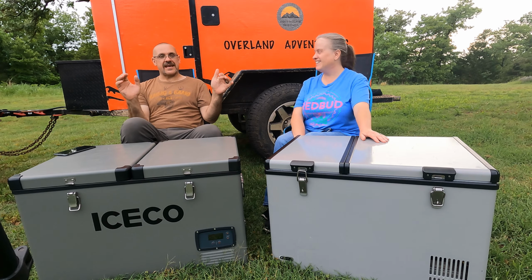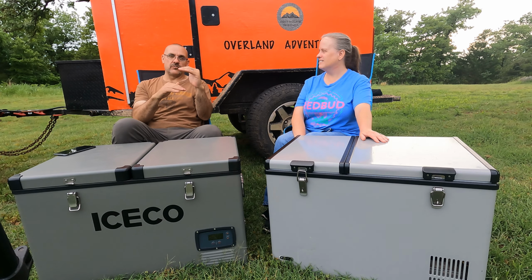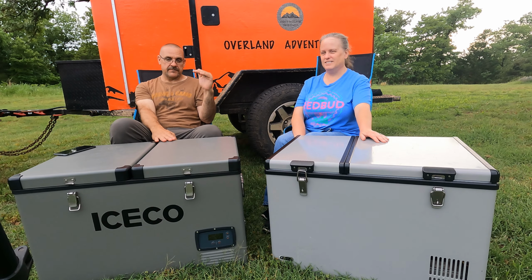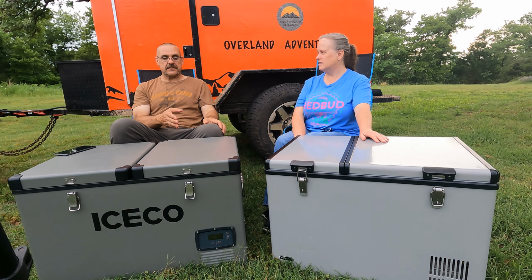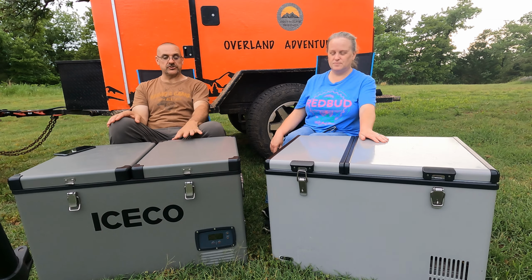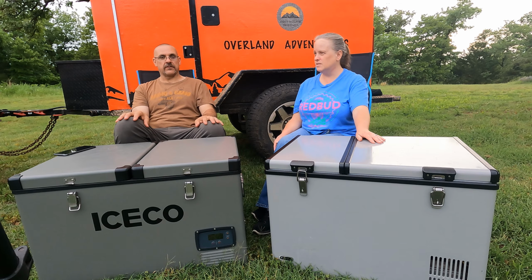Both of these units have a battery protection, so it's got like 3 or 4 levels. You can choose how low you want to go on your battery before the unit shuts off. And all that is to protect your starter battery if you're plugging this into a cigarette lighter and you don't want to kill your starter battery, of course, when you're out in the middle of nowhere. That will shut the unit off and allow it to maintain your battery where you can start and get out.